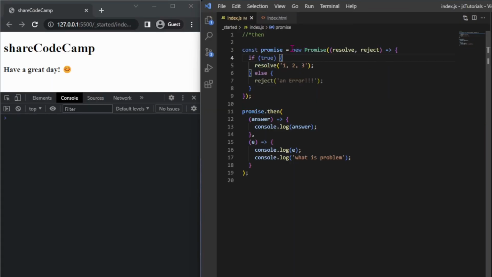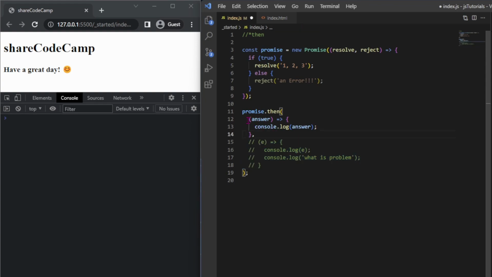We have a simple promise like this, and we say if true, resolve, which will be true, right? It's going to run this one, and this one is not going to run. We have this instance, and we would like to use the then method. When you use the then method, as I mentioned, you can pass two different callbacks, but let's ignore the second one for now.